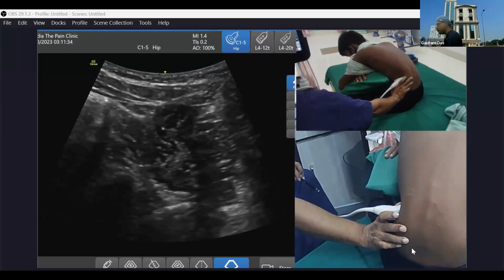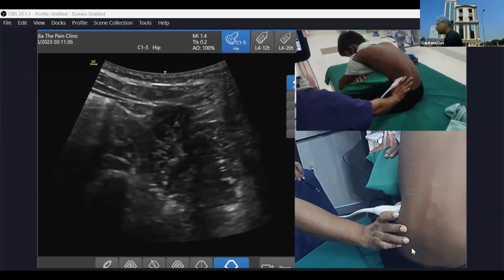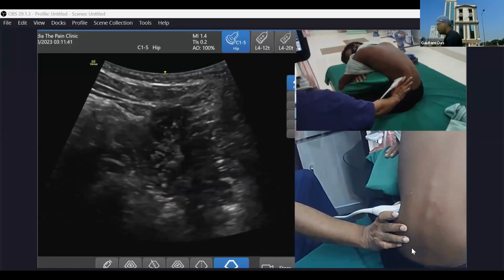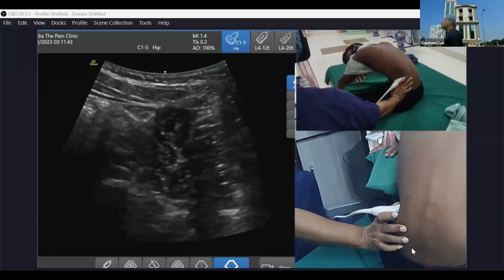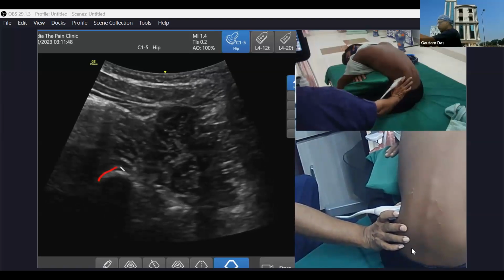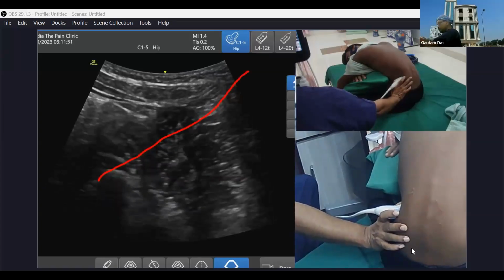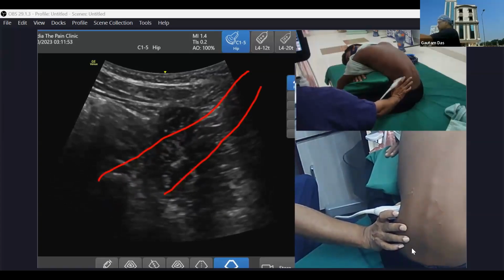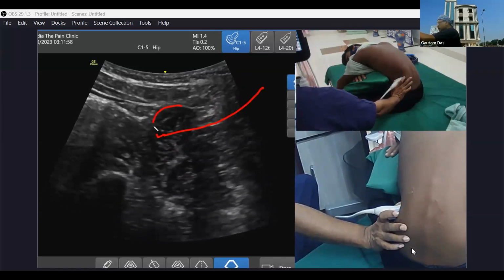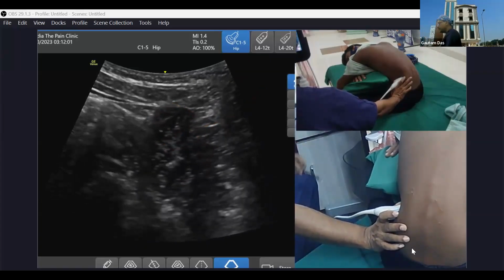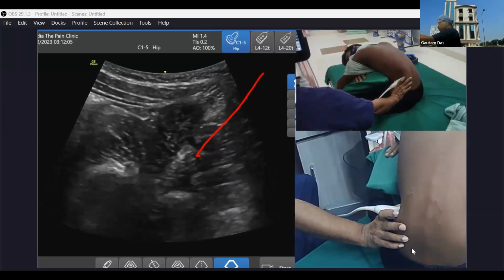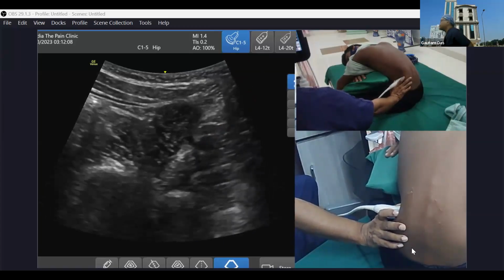I'm tilting the probe, and it is coming within the layer of the psoas. The ventral rami come like this into the psoas, and the dorsal rami go posterior over the transverse process. So if you wish to do a lumbar sympathetic block, your needle should come like this. If you wish to do the transforaminal injection, your needle should be coming like this. If you wish to do the QL block, your needle should be coming like this, coming here. This is QL. Okay, if you wish to do the erector spinae block, then your needle should be coming over the transverse process here. So in this view, a lot of procedures can be done.